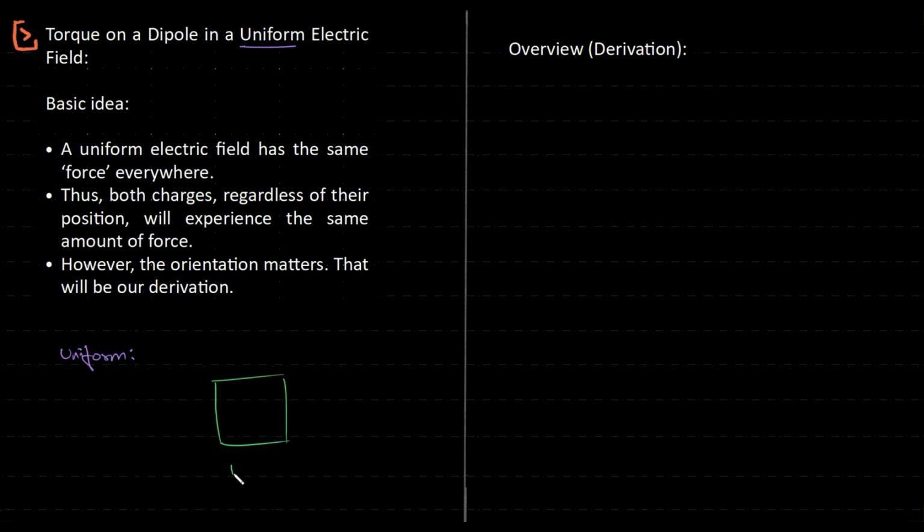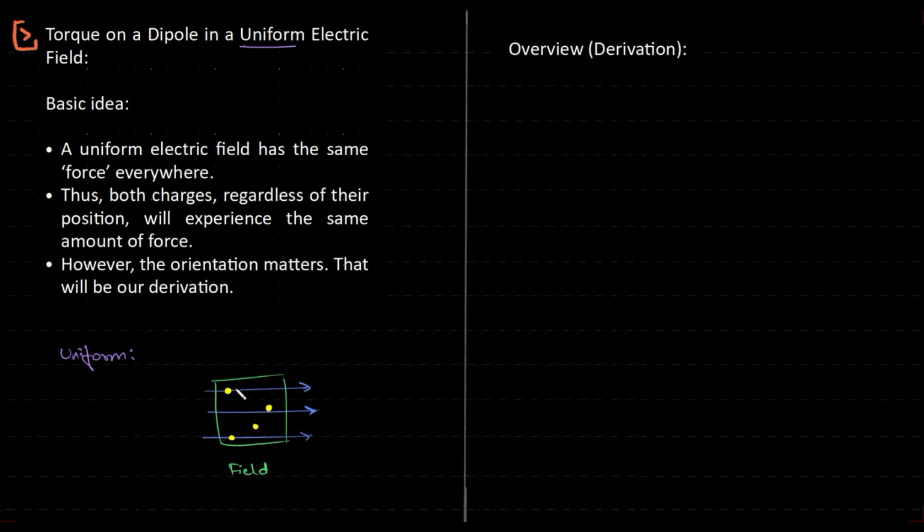The word field deals with a space. Electrical field will deal with electrical charges or charges experiencing force in this space. So what is uniform about this? The thing that is uniform is if I keep a charge over here or over here, or here, a certain charge, same charge, all of this will experience the same force. Even though they are in different positions, they'll experience the same amount of force.